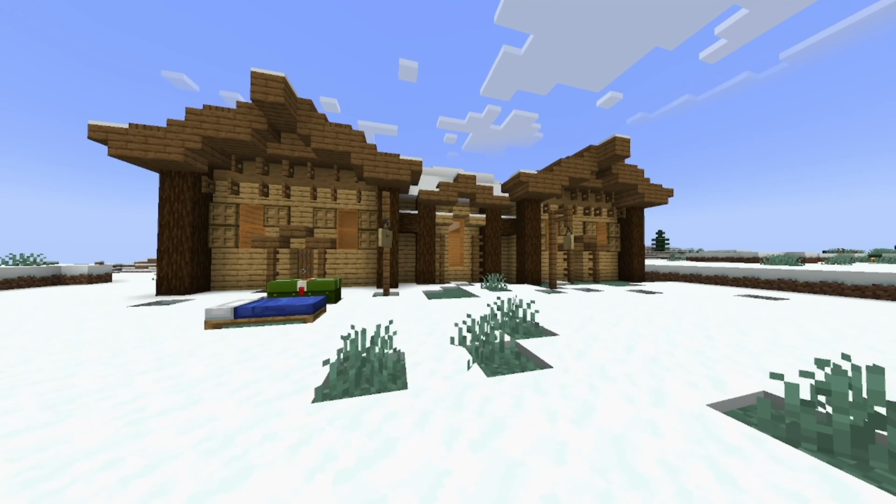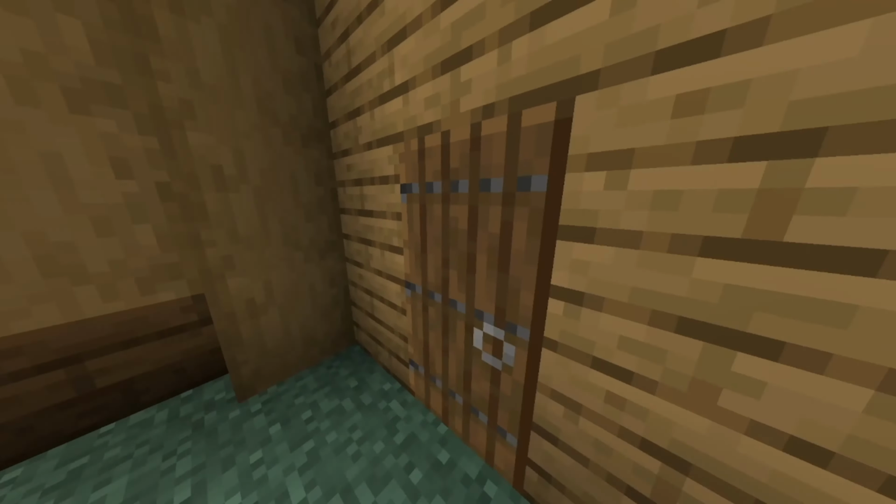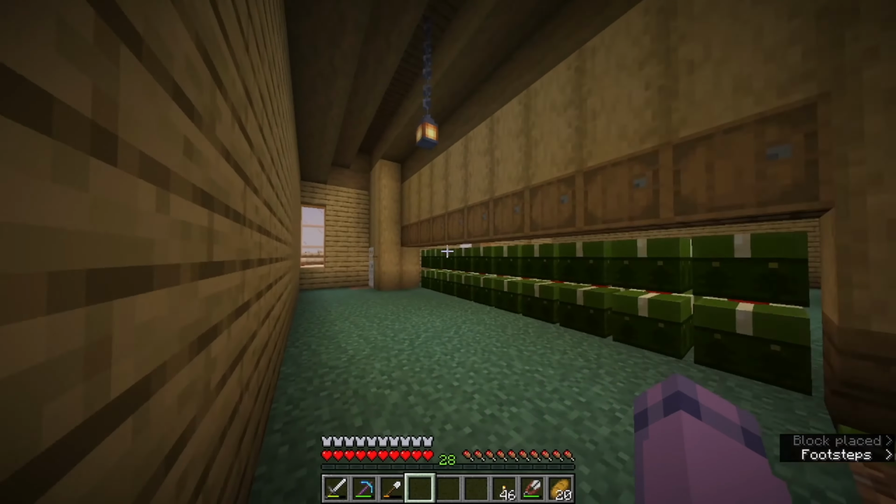We have our storage building. It is actually Snowden inspired. Go in here. We still have to do the floor, of course, but here is our storage. I love how it turned out.